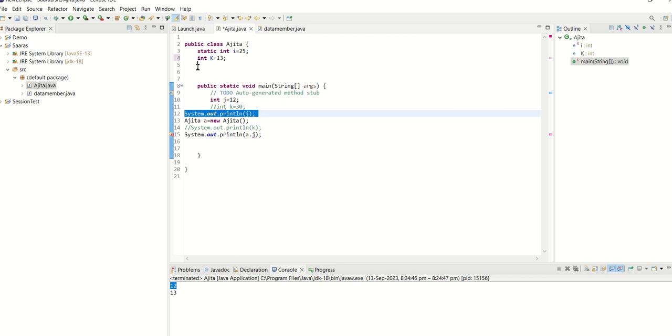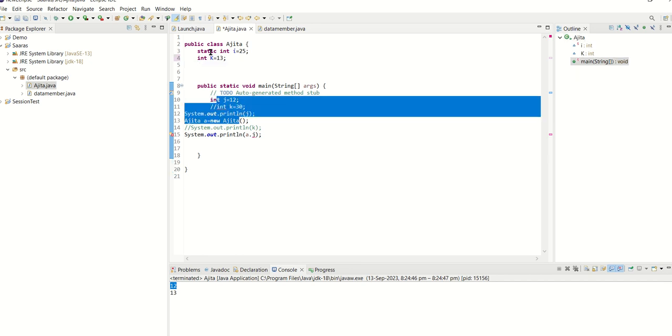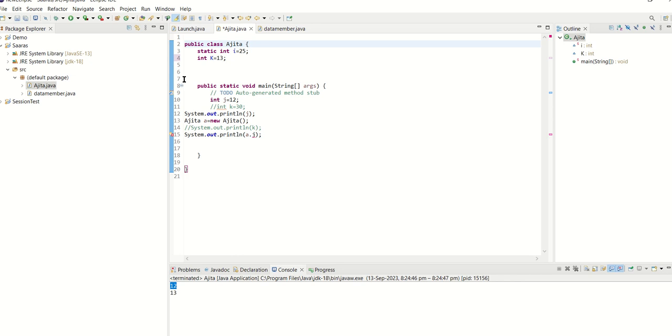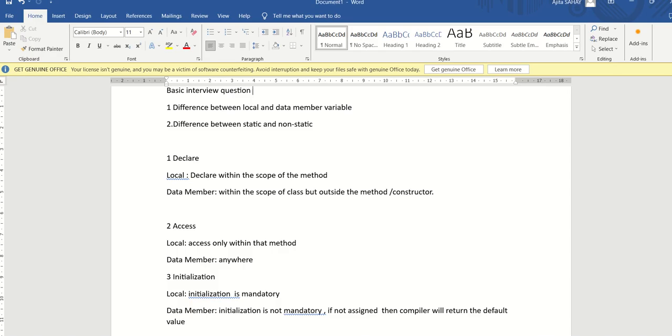But if we try to access it outside the method, it will give an error, because its scope is only inside the method. Whereas the data member we can access from anywhere, because we declare it inside the class and its scope is the whole class. So access is also clear.